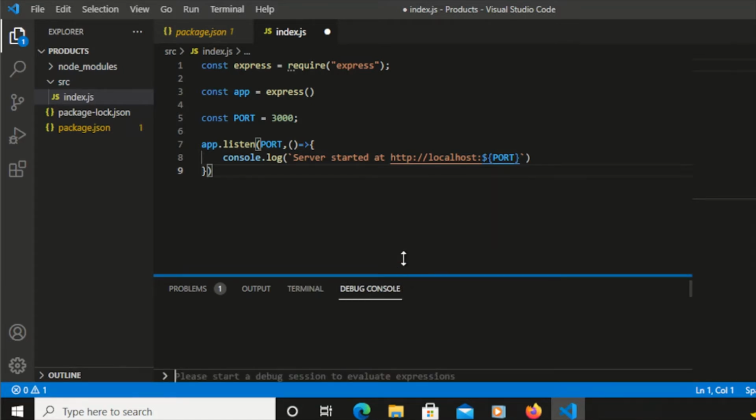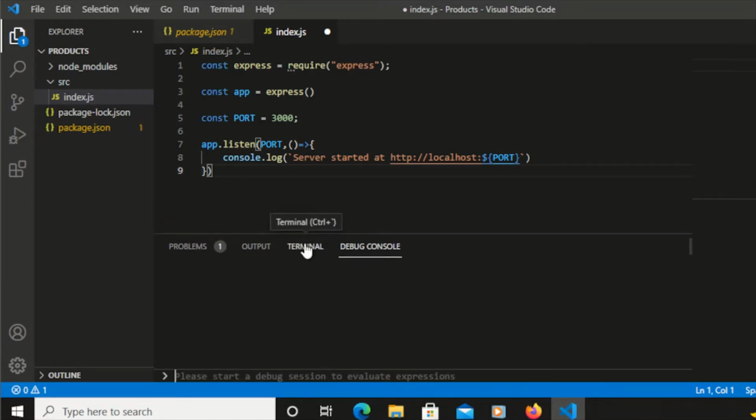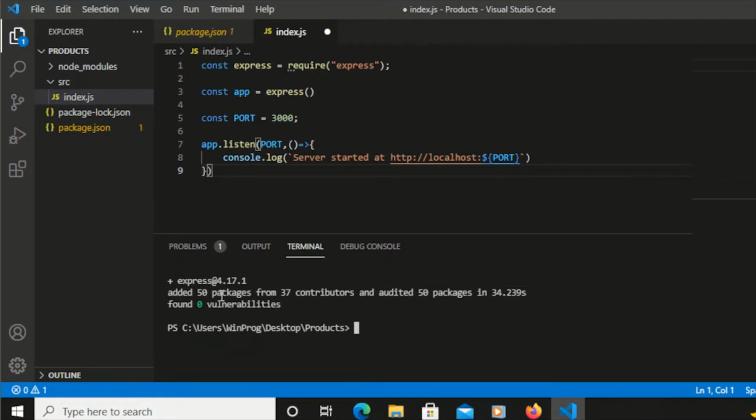Let's move this a little closer. Okay, so if this is your first time running Node, just follow along, because right now we're just applying the basic structure of Node.js. So let's run it, but first we need to save this one.